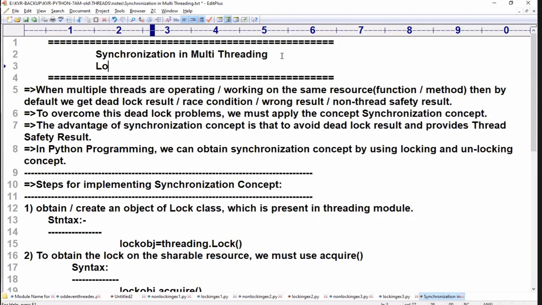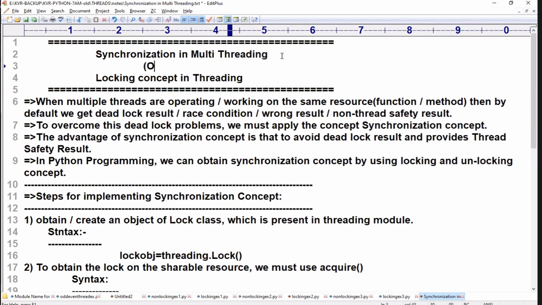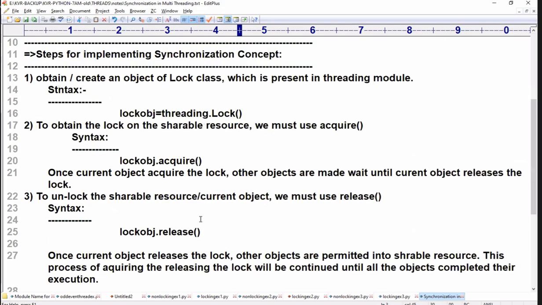Synchronization, also called locking. Locking concept in threading. Did you understand? Fine. Clear or not clear? Yes. So this locking is an important concept.